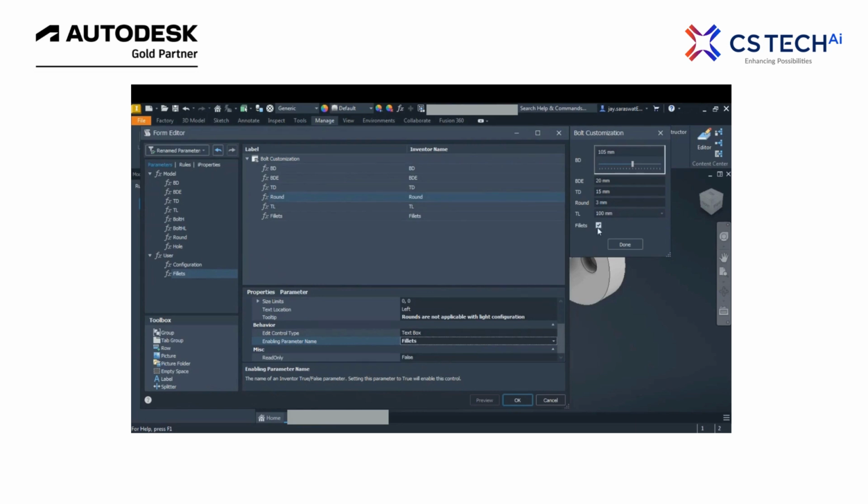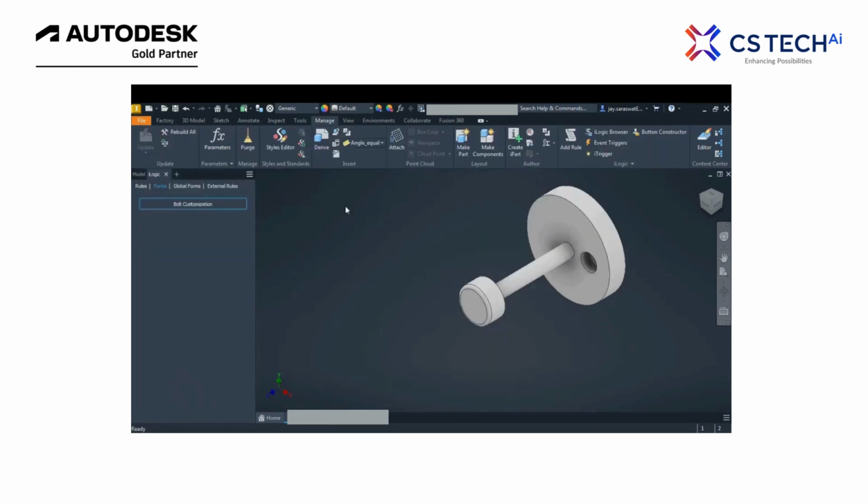So now it is connected to the true false parameter fillet. Hit OK. So if I uncheck this fillet true false command, you can see rounds are grayed out. And if I want to change the round, I just check this command and I can change the value for this particular entity.